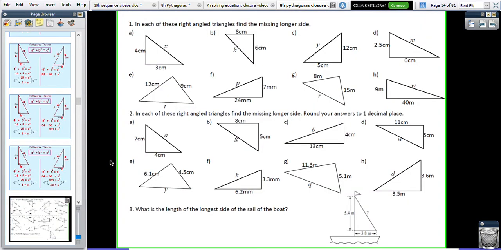Okay, so as I have attached in a PDF document on Google Classroom for you, I want you to work through this as your classwork for today, please. So question 1 is very, very similar to what we just did. And then in question 2, it says round your answers to 1 decimal place. All that means is that your answers are not going to be whole numbers. They're going to be quite complicated decimals. And that means you need to use a calculator for those questions. So just find the square root button on your calculator whenever you need to.